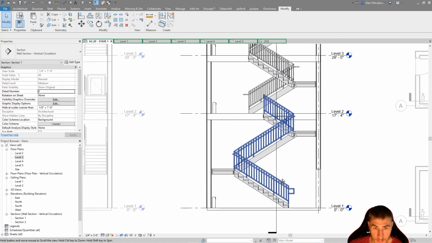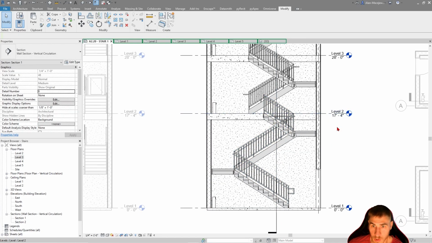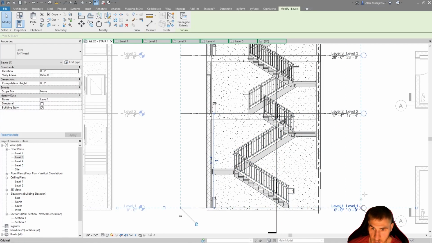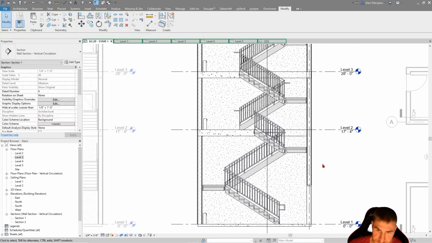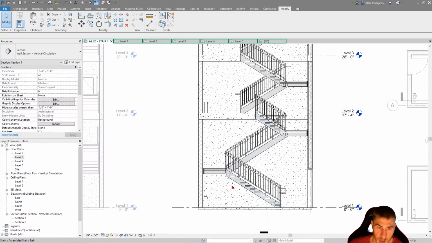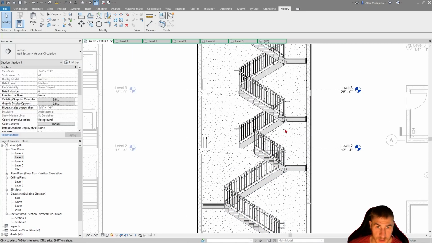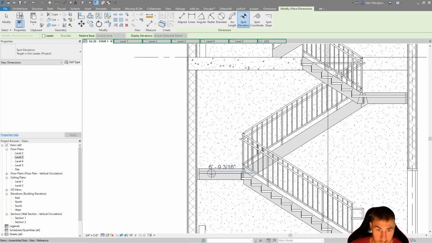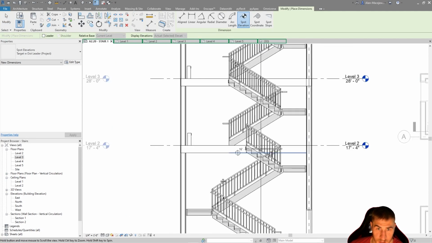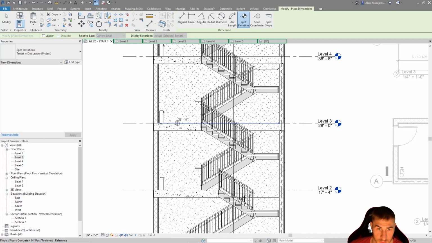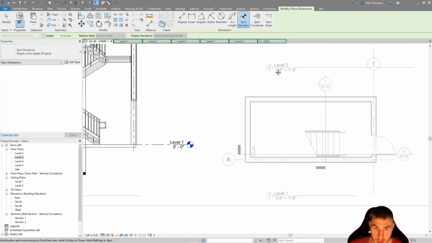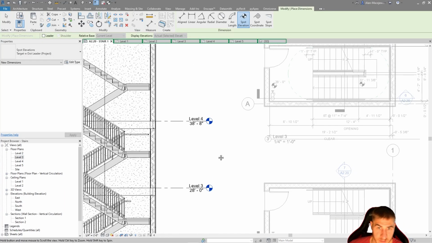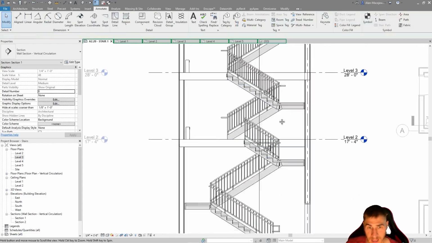We already talked about that. So what do we need to worry about? Well, I'll tell you, the only thing that I really end up documenting is the dimensions for my risers and the overall between each landing. So I'm not going to do this because I did this already in my stair plan. I'm not going to do this. Like I've already done this. We come over here, we have our 28. We come over here, we have our 28. We did that already. So I'm not going to do that again.